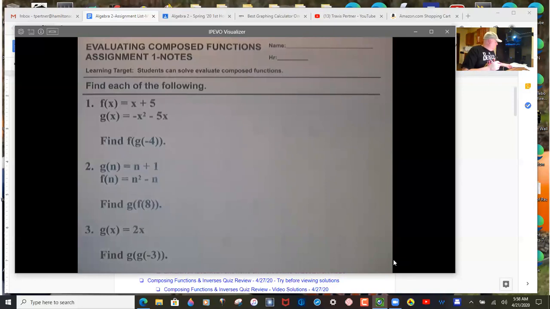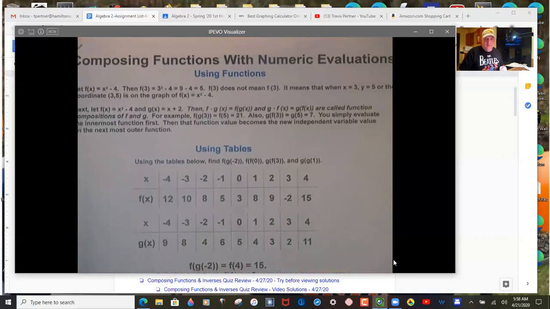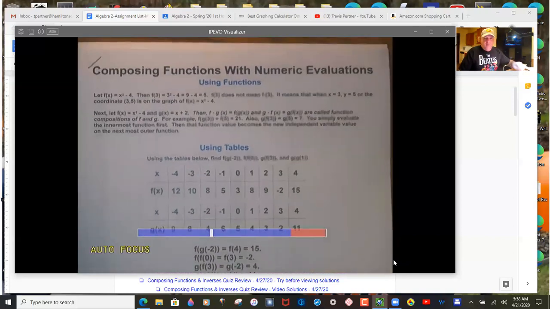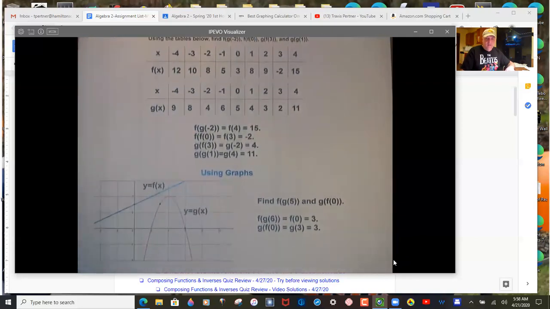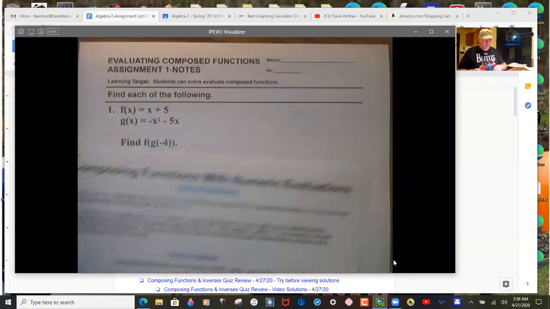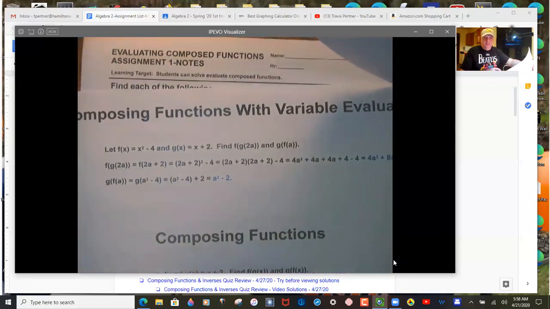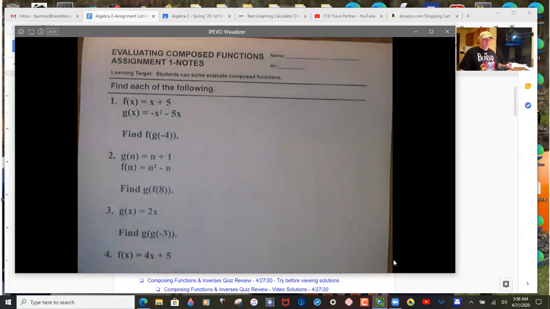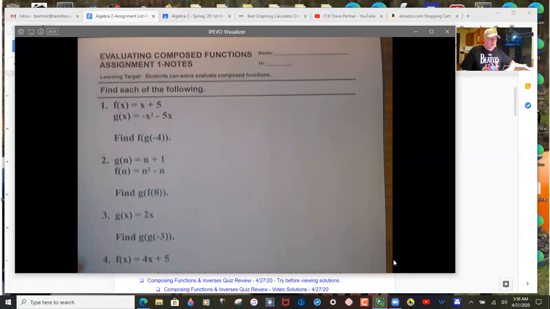And if you want material to read on this, I'm not going to read this to you. You can read through it. There are examples of every single possibility that this assignment covers, and you should go through those. This basically will take you through all of today's material if you want some further instructions so that I'm not spending too much time on this.